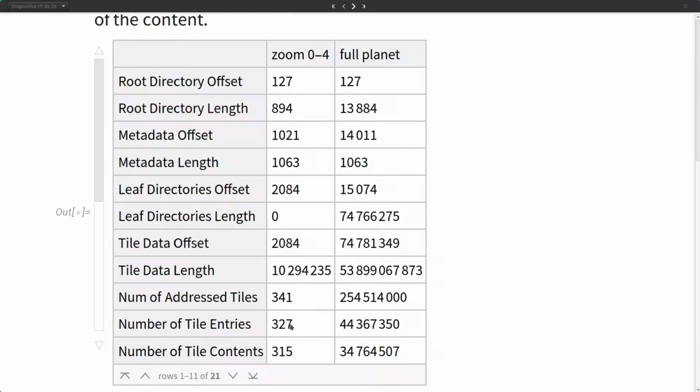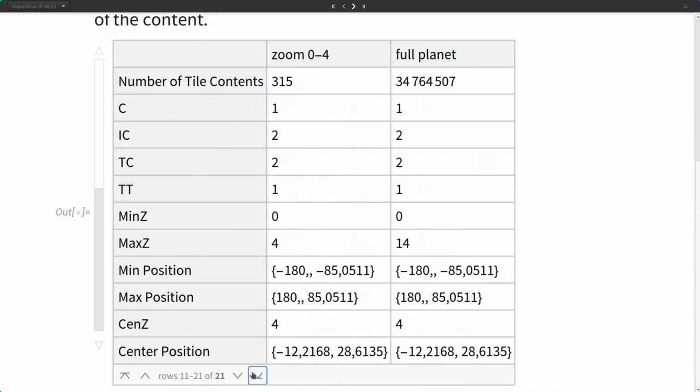How many tiles you have in each of the files. You might see that these numbers are not exactly what you would expect for Zoom 4, because these are unique entries. They don't include empty tiles in this file, for example, or duplicate tiles. Duplicate tiles are included only once, like for example the sea tiles. All the sea tiles are basically the same, so they need to be included only once. And some extra information about the formats of the tiles and the zoom levels available for each one, as the full range.